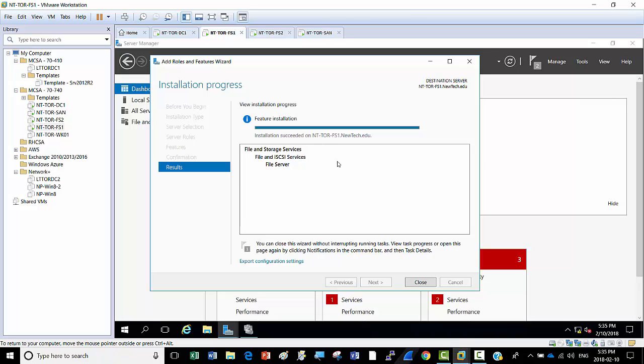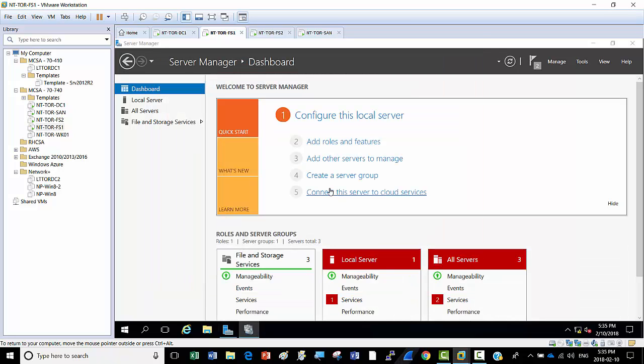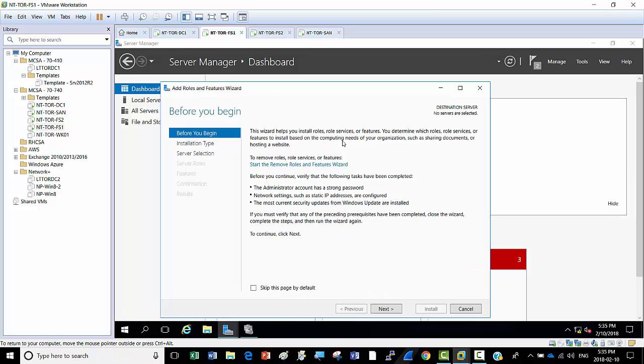Is it succeeded? Installation succeeded. Yeah. So then close this one, and then again please add roles and features. Click add roles and features by sitting on the same server.